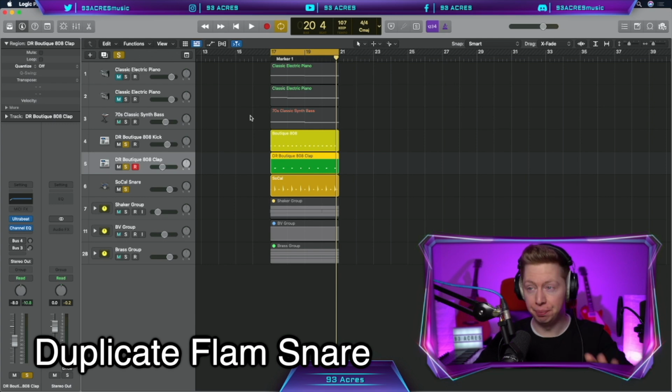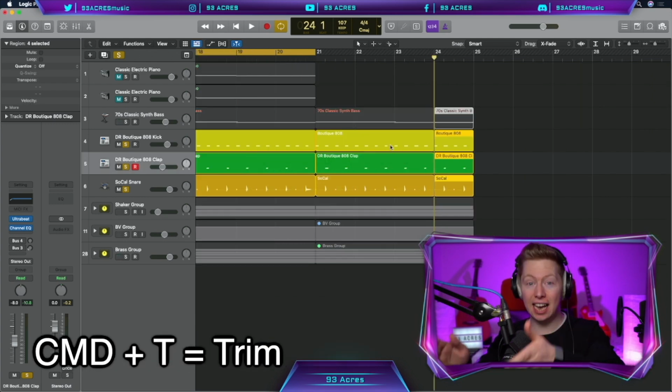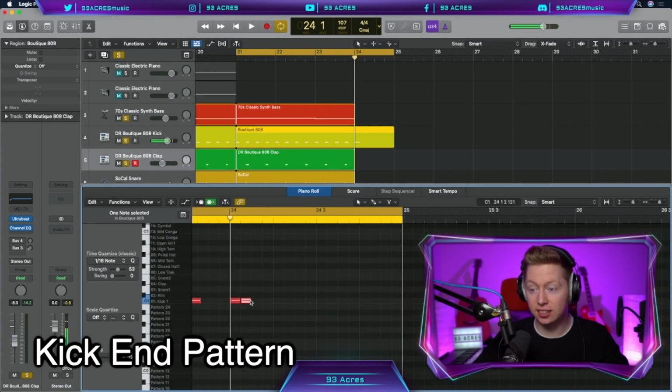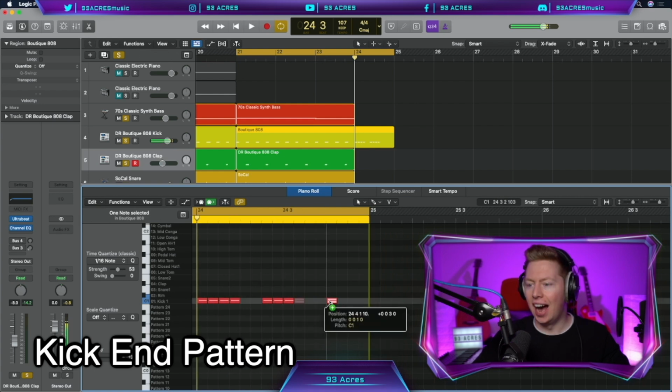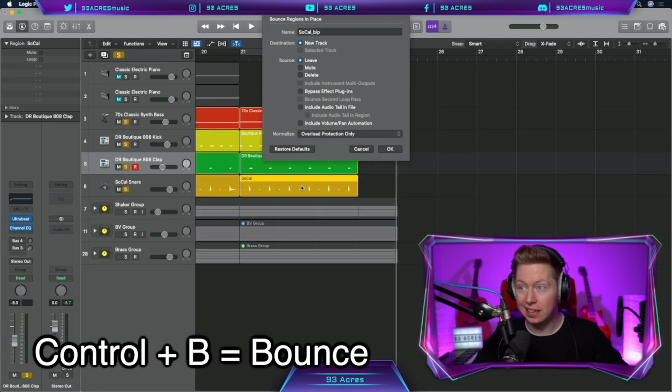And while we're setting the rhythm, grab everything, Option, click and drag across. Command T to cut everything in the last bar. We can get rid of that, go to the kick, and in the last bar, we have 4 kicks. 1, 2, 3, 4, another 4, and a kick on the last beat. Perfect. Control B to bounce out the snare.